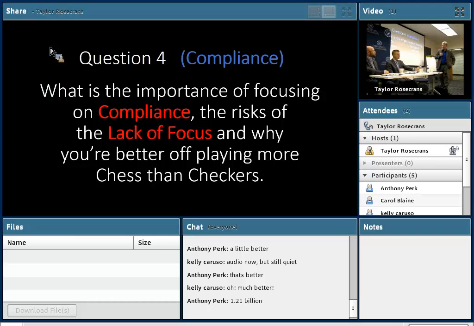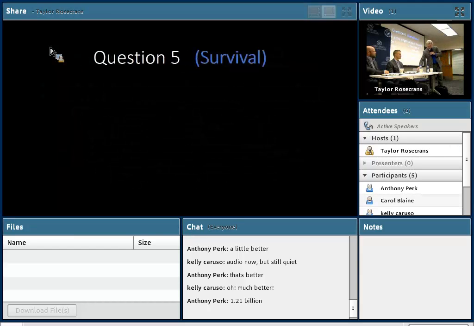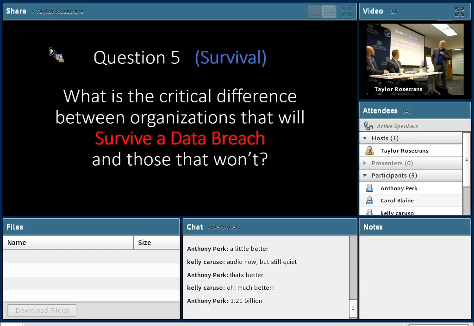Okay, so I want to then turn to these two SMEs, we'll call them, that are full of information and ask you to round out this session with the last question, question 5. And that is, let's talk about survival real quick. Just round out what we've talked about today and what companies in your mind are going to be the ones that are going to survive that breach that we know is going to happen at some point in time. I'll start with you, Nate.